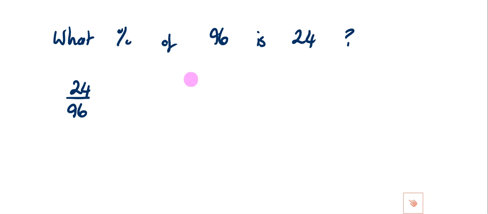24 out of 96. Guys, we don't really do it in this school, but if I was to write this as a test result, I got 24 out of 96, we'd write it like that, wouldn't you? And then sometimes you'd go, what percentage did I get? And I'd say, work it out. And you'd do 24 out of 96. That's basically like saying, what percentage is 24 out of 96? So we do 24 divided by 96, multiplied by 100, and you get the answer. Exactly? Yes.